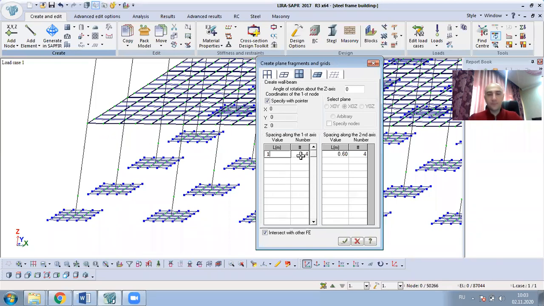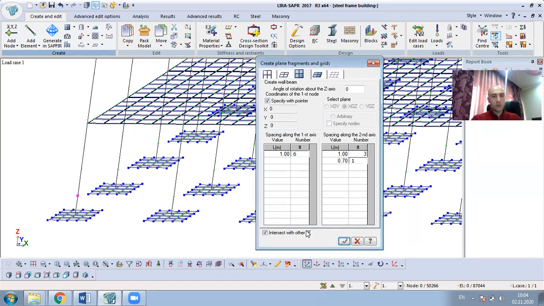Next, I will need 6 times 1 meter, and according to the height, 3.7. 3.7 can be applied by 1 meter 3 times and 0.7 meter 1 time.